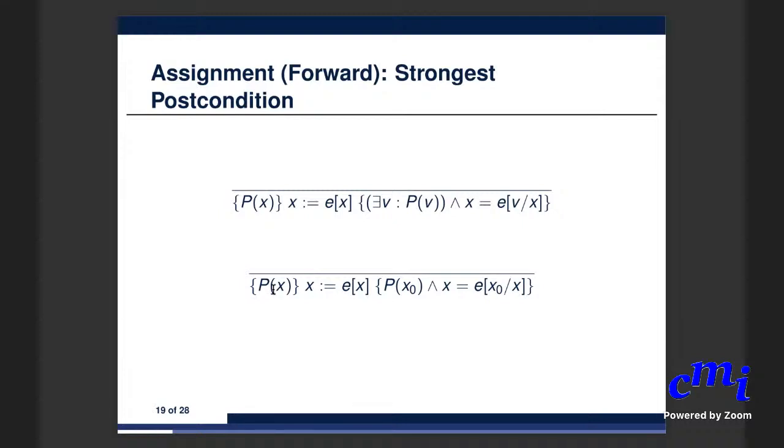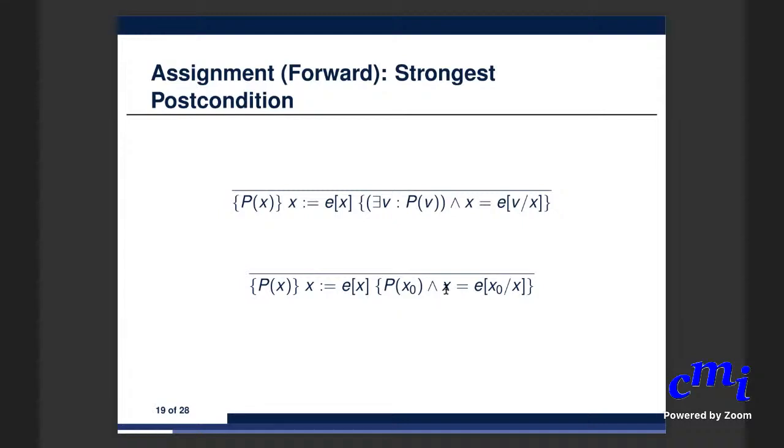That's why it accounts for the possibility that if it is false, then your strongest postcondition itself has to be false. Otherwise it is whatever the initial value. X naught denotes an arbitrary constant that satisfies P, which does not appear anywhere. This could be considered as a new variable that is not among the variables used in your program, or you can view it as an arbitrary constant. That's what this thing says.